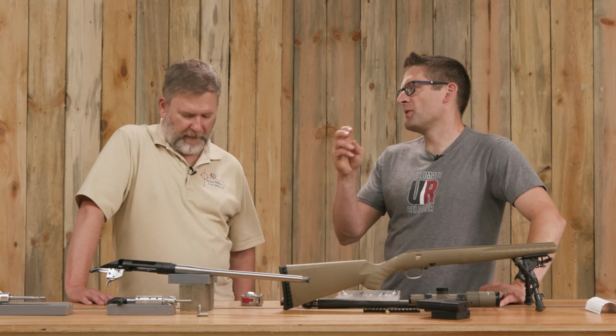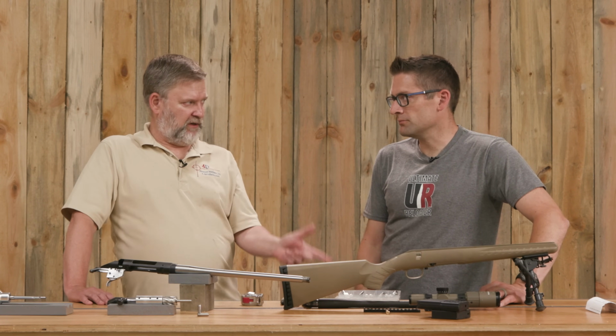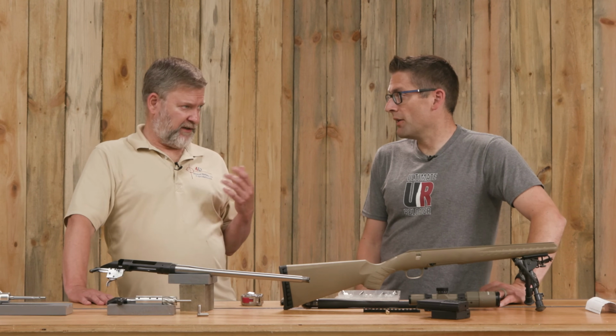So we know, since there's typically 4 thousandths difference between the go gauge and the no-go gauge, that we're within 4 thousandths of however the gauges are set up with respect to SAAMI specifications. Of course SAAMI sets standards for the industry for safety reasons, so that you can interchange ammo from different companies, and guns with ammo from different companies. There are real reasons for those tolerances, and it's not something that's just random. And if you're a reloader, you know all about shoulder bump and all of the related issues with ammo from one gun to the next.